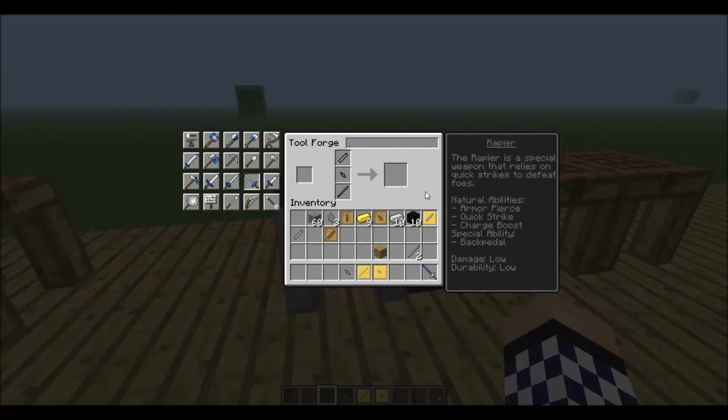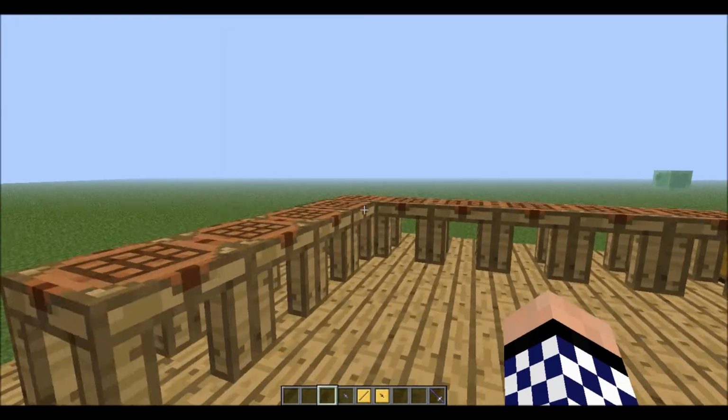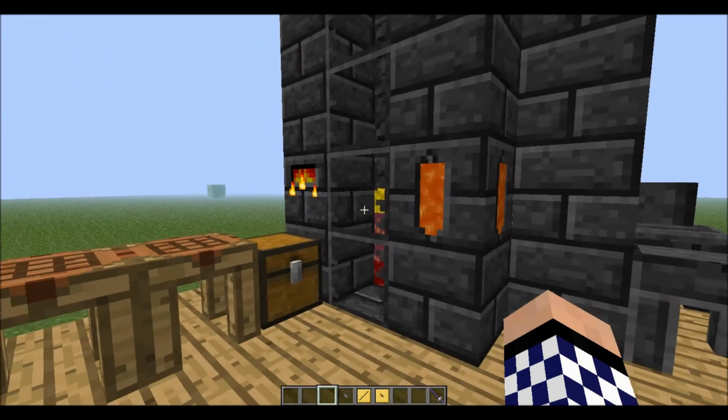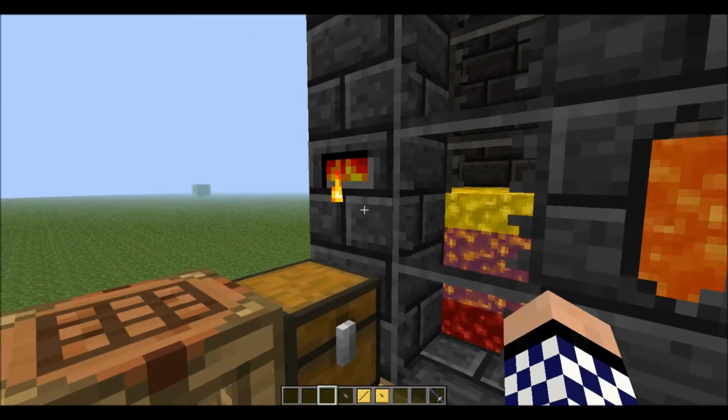So since I got 3, it's 30% that if I use it, it won't lose durability. And I'll show you later, if you do something that I'm going to show you in the next part of this, you're not going to need that much, because you can do things called modifiers, which will make it kind of like boost ups.